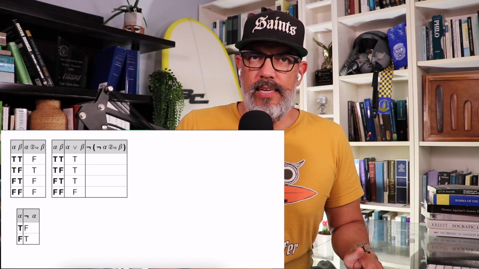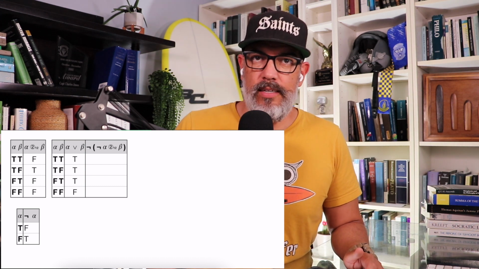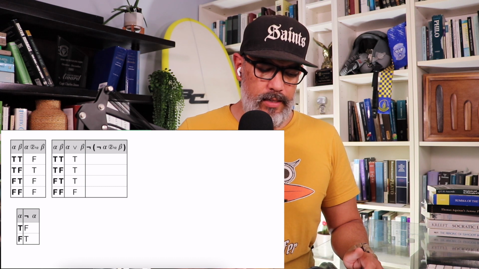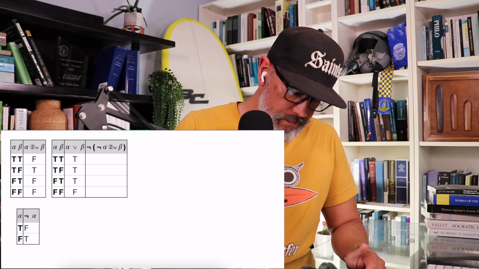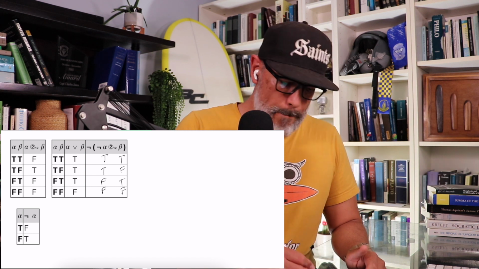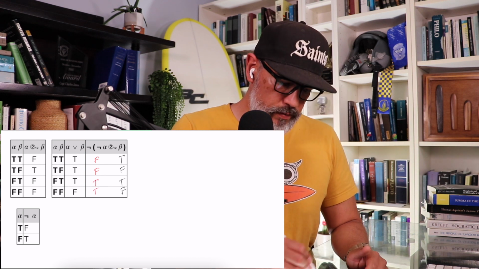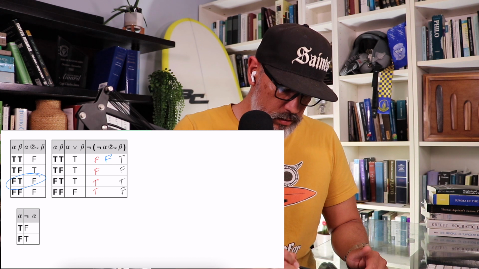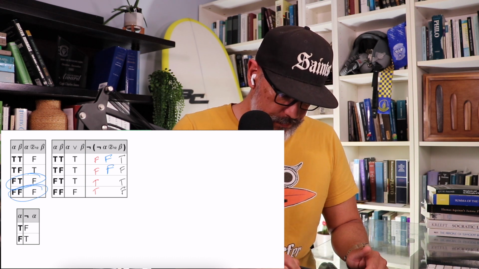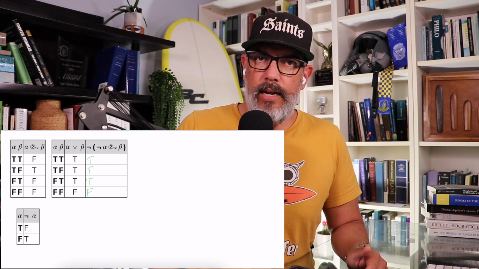Set number 5 is the 12th connective and not, and this is functionally complete. So not combines with a lot of these guys and is successful. So let's try this one. That first not will flip the T's and F's. And then for connective 12, FT is a false, FF is a false, TT is a false, and TF is a true. And then the not flips all those upside down, and we get our disjunction.